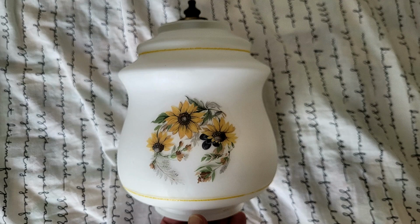So I had found these beautiful glass lampshades, or what I thought were lampshades. I actually wasn't sure what they were at first, but I fell in love with the pattern. Thought that was just gorgeous. 2 of them, and they were $2.50 and then 50% off. Well, when I did my research, I discovered that they are actually pendants. So they would hang like this, a set of 2. They were offset like this. Thought that was gorgeous. But I have something else in mind for these. So again, stay tuned for that video that I already had mentioned. I just really love that pattern on it.